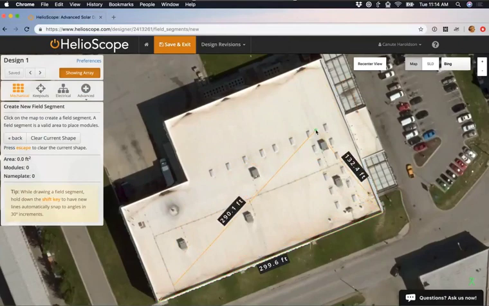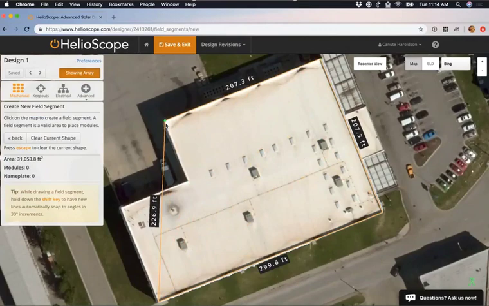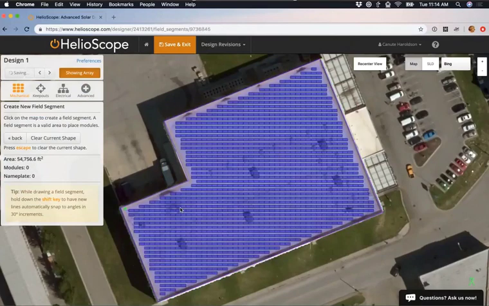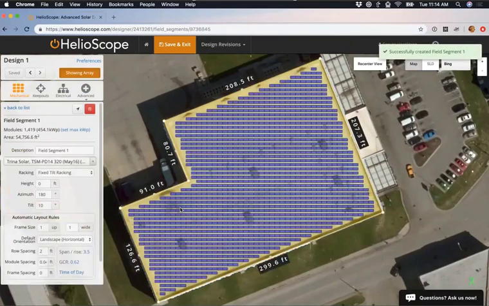That said, once I've drawn that first line, instead of me having to go in and meticulously click each one of these points, what I'm going to do is hold Shift, and that's going to snap my line automatically to 90 degrees from that line that I've already drawn. So instead of me worrying about if I'm clicking all these points exactly where I need to be, I can just go through and hold Shift, and that'll snap all those corners to 90 degrees.